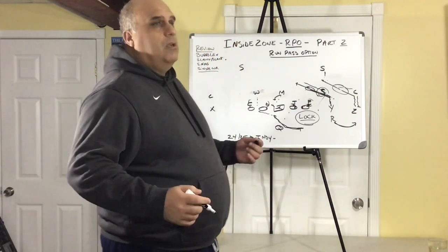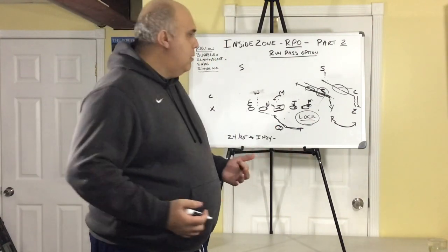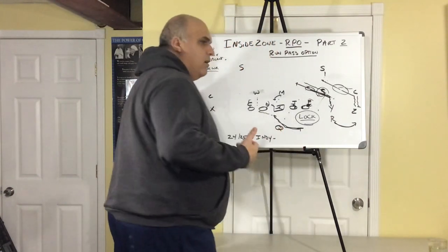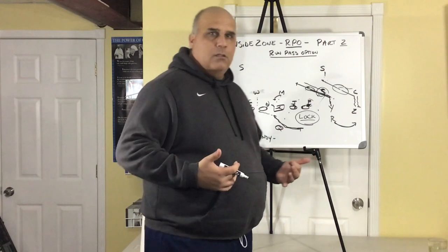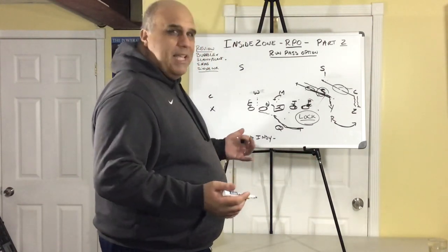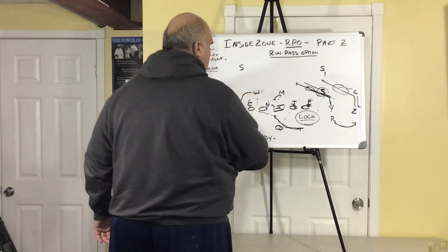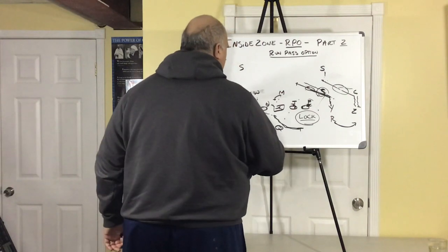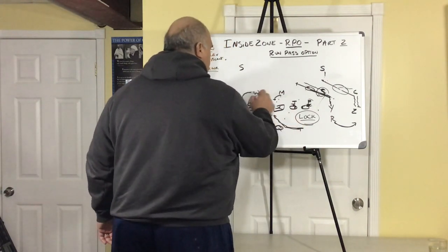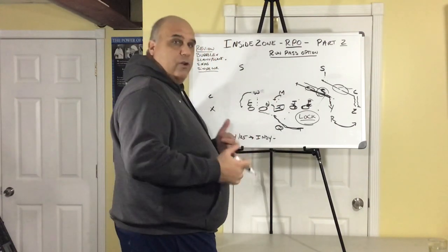So in lock, you're looking to throw the ball, okay? Because you're locked up on the end. You're telling the line we're protecting, okay? So you're not really giving the ball. The only way you may give the ball is if this happens. Let's say this guy would come up here on the ball, which is not very sound. And you feel comfortable because, remember, this guy here is not being blocked. You don't have a guy for him. It's not like zone where they're scooping.